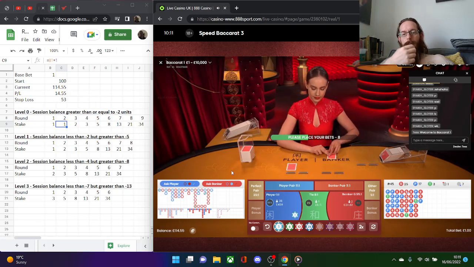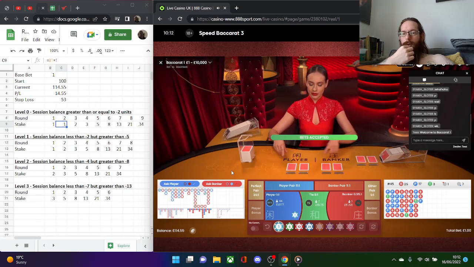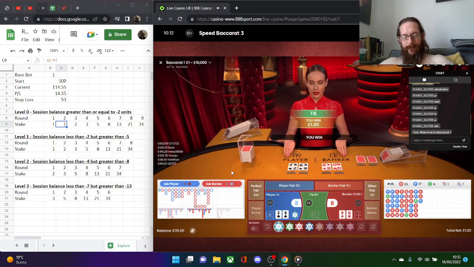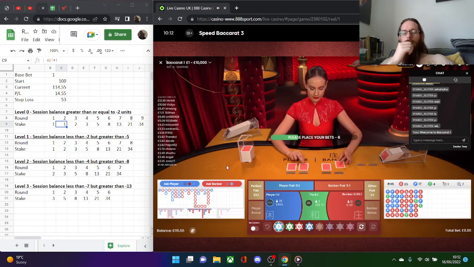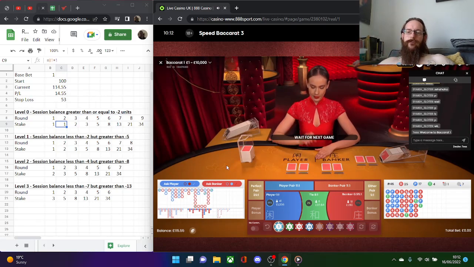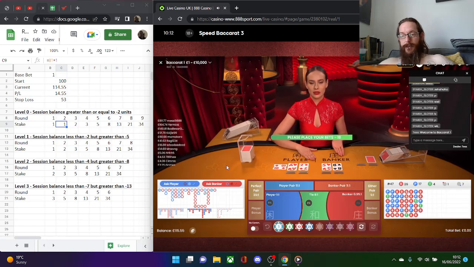4 bankers to 1 player. That's a good start for us. Oh, fuck off. Well, there we go. Another tie. Ladies and gentlemen, that's our thank you. And if I'd ignored that tie, I would have lost as well.